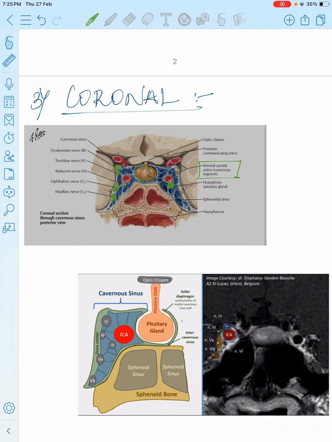Inferior to the sella turcica are the sphenoidal sinuses as seen here, and much more inferiorly is your nasopharynx. So the important thing to remember is any cavernous sinus aneurysm or cavernous segment aneurysm of ICA or any cavernous sinus pathology, the first important structure to be involved is the CN6 abducens because of its close location within the cavernous sinus, also inferior to the carotid ICA.